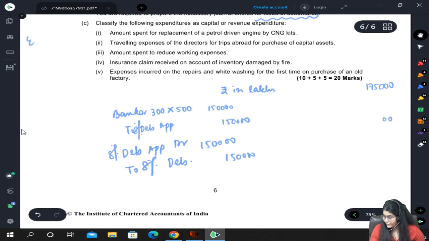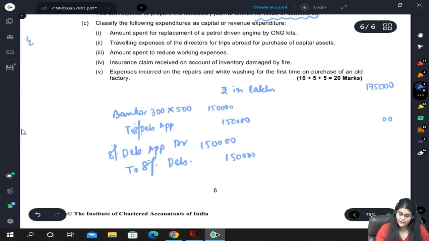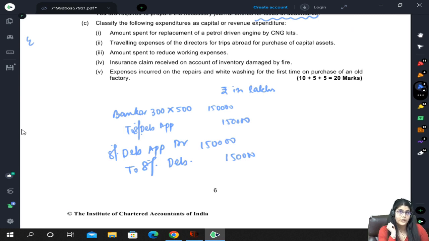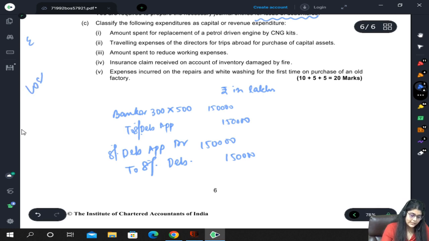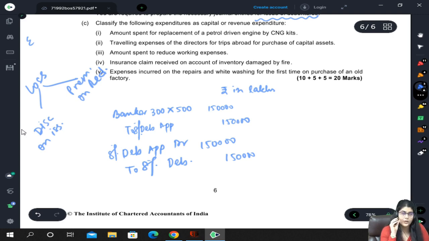After creating the debentures, we will start allotting them. Now for allotment, remember we have to pass in the same entry, we also have to incorporate the loss on issue. Now what is the loss? The loss consists of two parts. One is the discount on issue and one is the premium on redemption. These two together make up the loss on issue.